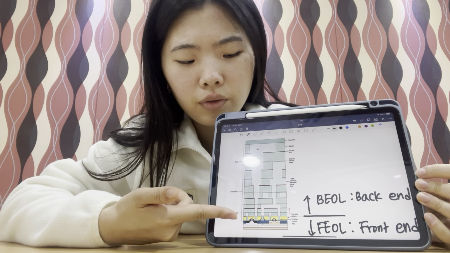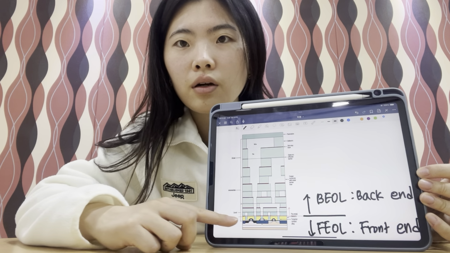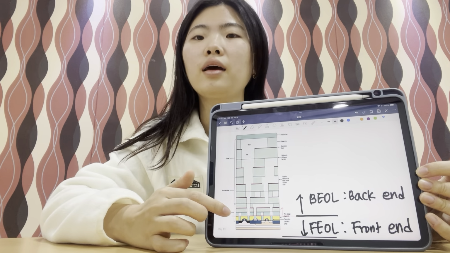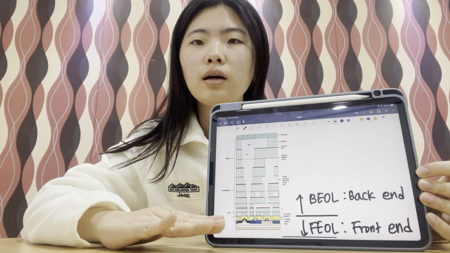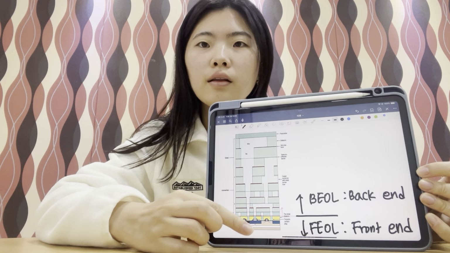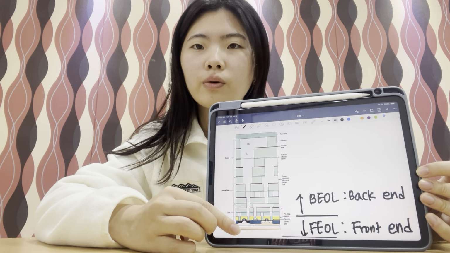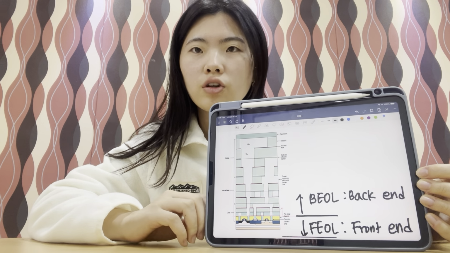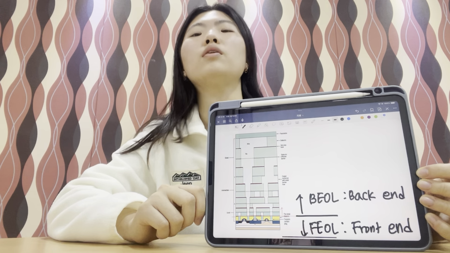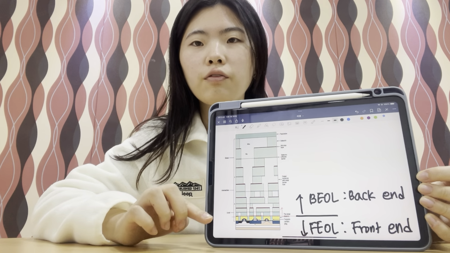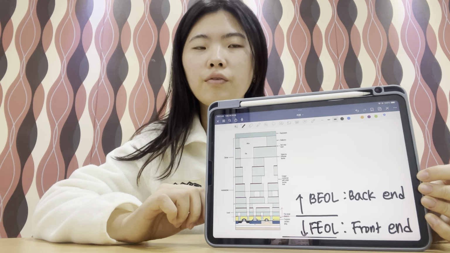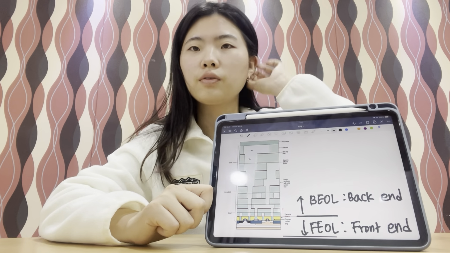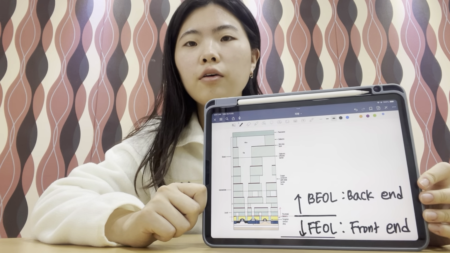In this boundary that I drew a line in here, the upper side of this boundary we call back end, and the downside means front end. So that we talked about in every class before, we talked about the front end, and packaging or metallization, something else, means back end. So this is the boundary of the semiconductor fabrication. And then BEOL means back end of line, and FEOL means front end of line.